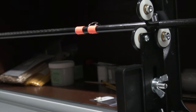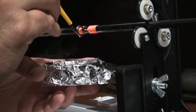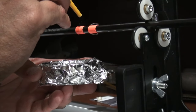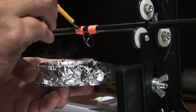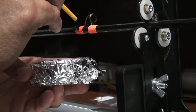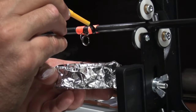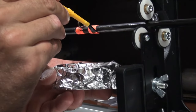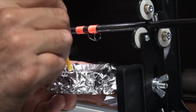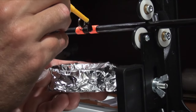So we'll start with this guy. And I guess I just do this. Let the drying motor do it for me. So these are, I think, color protection treated threads, so they don't soak in quite on the level that regular thread does. And it's said that you can use this stuff and one coat is good, but it may require two coats with this style of thread. So I'm gonna see how that goes.